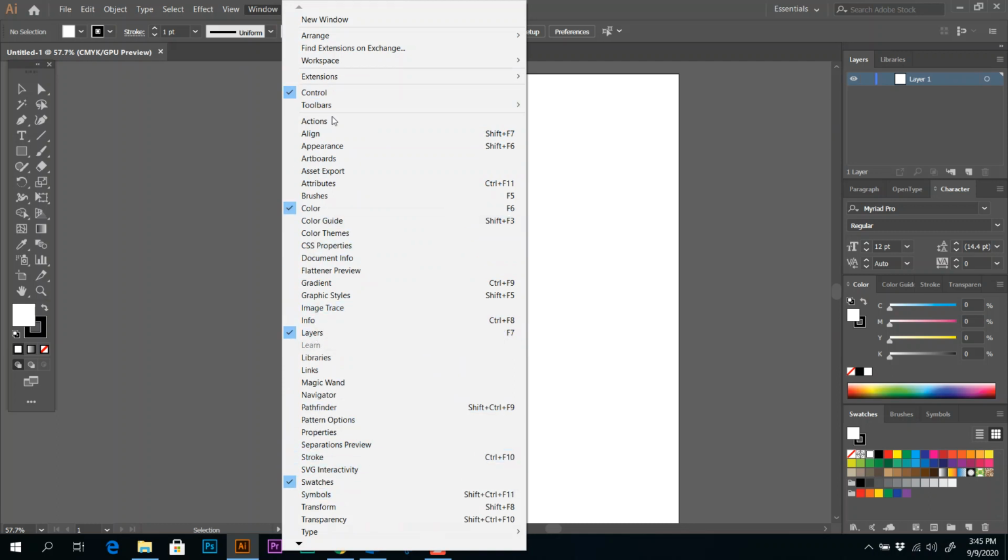The checkboxes show you which ones are open and which are not. You also will probably want swatches. That's your color swatches over here. Color. Make sure you have color. Some other helpful ones might be transparency and gradient, but you don't really need those yet.